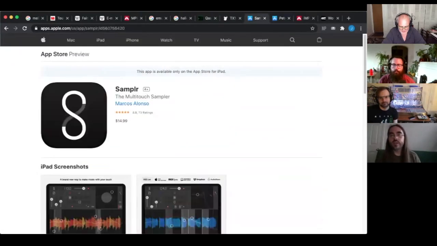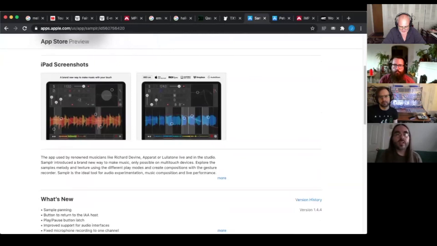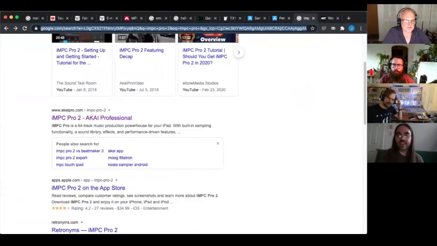Then there's also Sampler, sort of a more hands-on sampling utility. And then there's a lot of effects and synths that have sample functionality built in. There's a lot of granular effects that are basically designed to sample something and then let you use granular effects to play around with that sample. There's a few other freebies that I'll just very quickly mention, and then shall be done boring you about things you probably already know about.